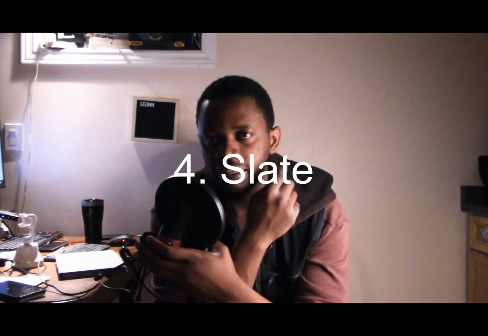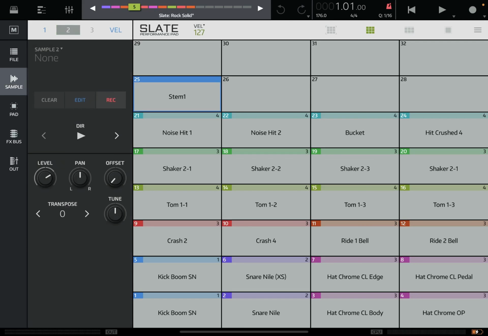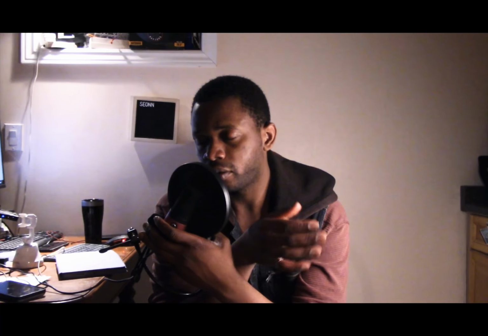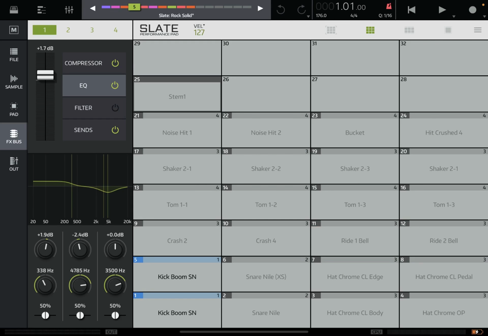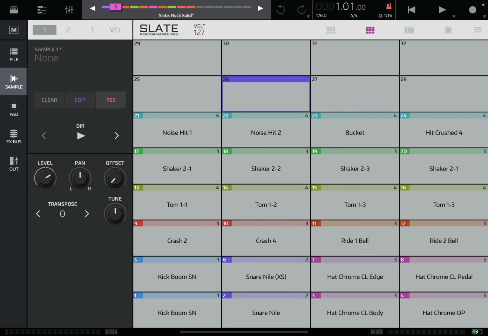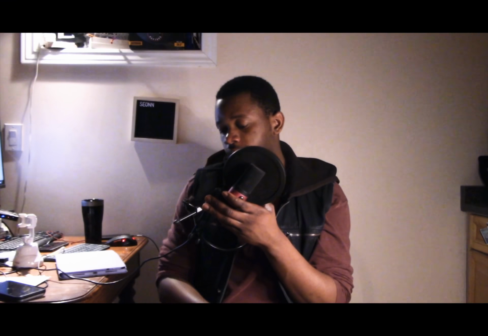Slate is another interesting one because Slate is a drum pad type workflow contained directly in Nanostudio 2. I honestly thought Nanostudio 2 would be just for sound design with the Obsidian Synth, but they decided to level it up with the Slate drum pad. What Slate allows you to do is store sounds and play them like a drum pad. You can also use it to record audio directly in the application. And there's a lot of really great and creative things you can do directly in Slate.